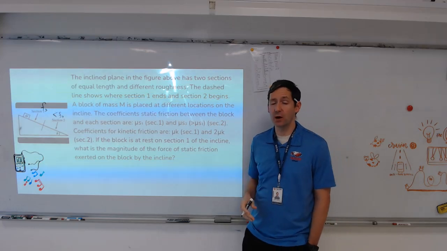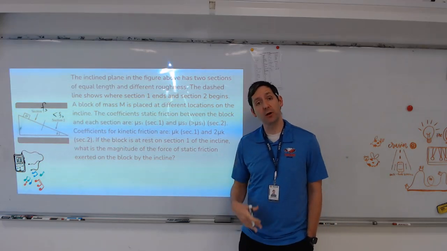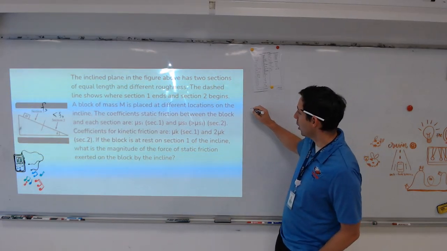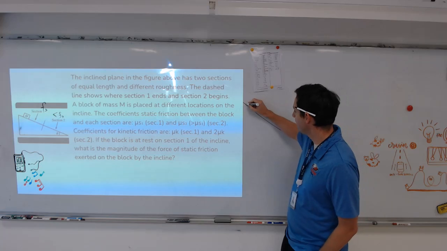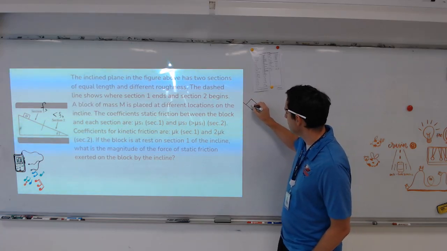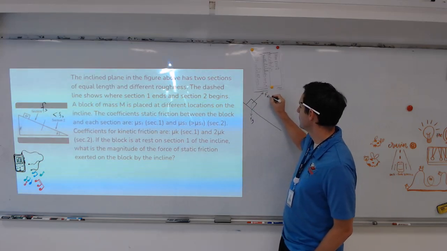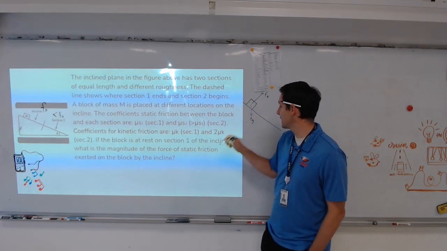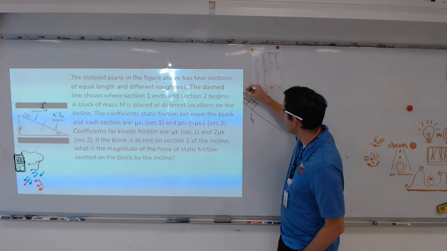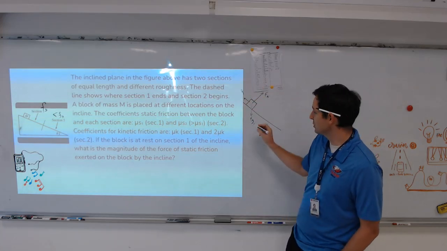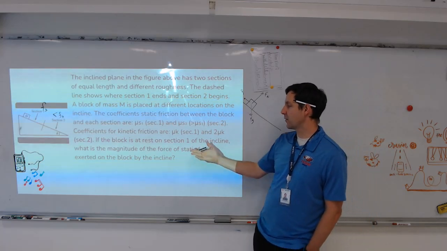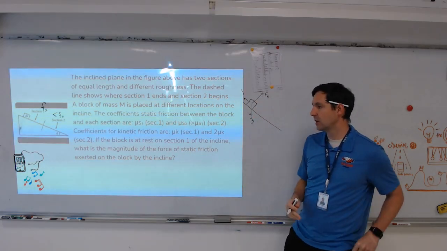Now this is very similar to one of the other questions that we did. We'll go ahead and talk through it quickly, but I'm not going to take as much time on this because we've done a lot of these things on ramps already. So we look at the object on the ramp. If it is at rest at that point, we do have the force of gravity down. We have the normal force, which is perpendicular to the surface. And the reason why it's not going down, it says it's at rest in section 1, is because of friction, which is opposing that component of gravity along the ramp. So it's asking for the magnitude of the force of static friction exerted on the block.